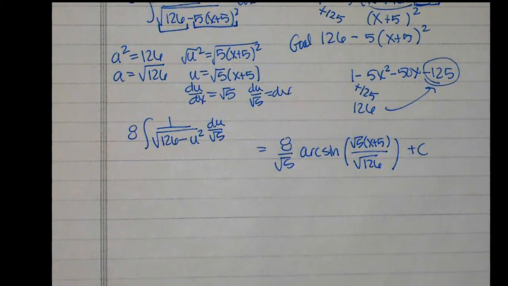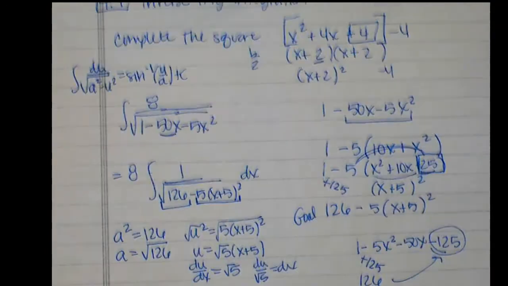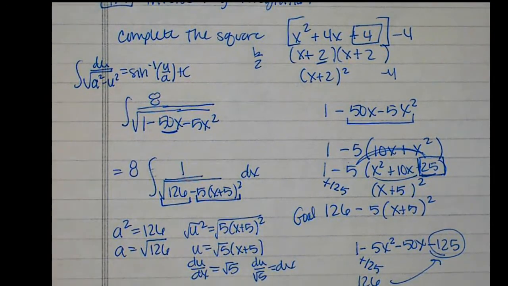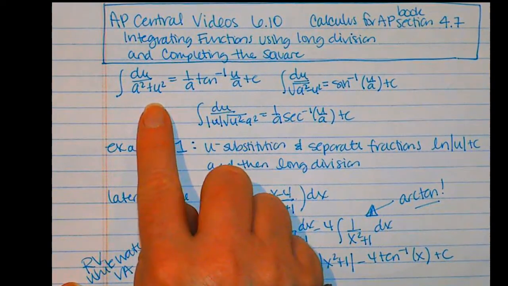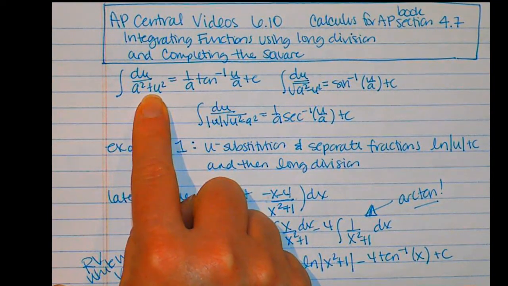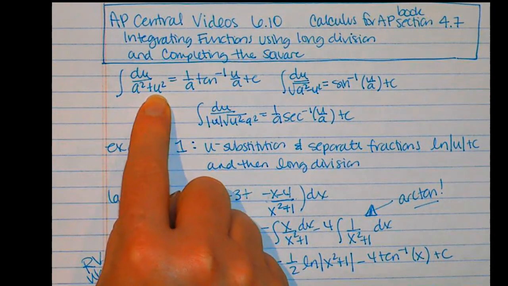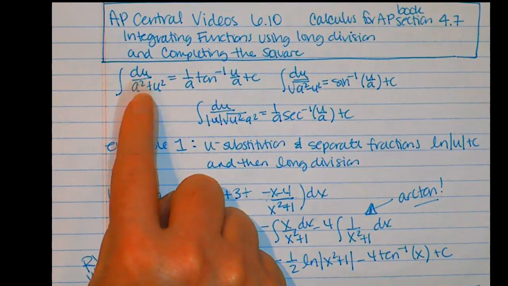I don't have a whole lot of years of experience with the AP exam, but the readers in my group say that sine, cosine, and tangent are the ones that are most frequently used. And tangent is arguably the easiest. Tangent's not usually my favorite because it seems harder for a lot of reasons, but as far as arc sine and arc tangent, this one is easier because it doesn't have a square root in it. So for me, I would hope for arctangent because it has one less thing to think about.